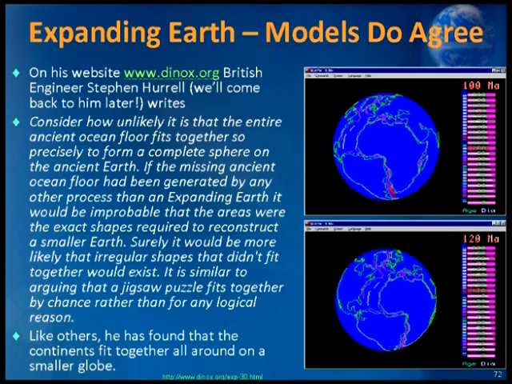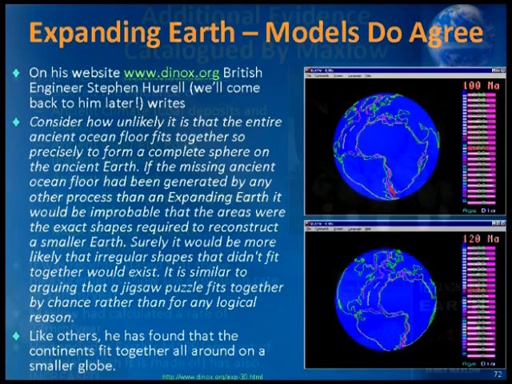the chap who wrote this book, Stephen Hurrell, created these animations over quite a long period of time, and this is what he did. Essentially he did the same thing but independently of Neil Adams. Neil Adams is a comic artist, he's not a scientist. This guy's an engineer, Stephen Hurrell, and he basically resized the Earth by deleting the ocean floor. Remember those blood red lines that you saw on that oval shaped globe that I showed? He took out all those lines and then shrank the size of what was left, and all the continents fit together. That's exactly what Neil Adams did.